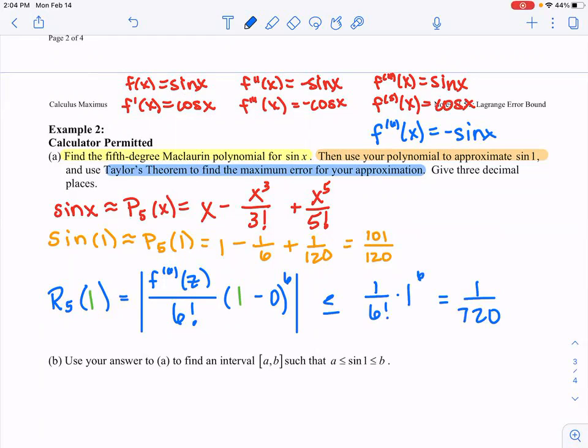You're not plugging in 1 for z. This right here means figure out the maximum on that derivative. So we looked at our 6th derivative and we thought about where would the biggest be. And since it's the absolute value, sometimes you gotta think about the lowest, okay? So the highest we're gonna be is 1. If there was an 8 in front of that sine of x, what would our max derivative be? 8. The amplitude is going to tell you that extreme, okay?